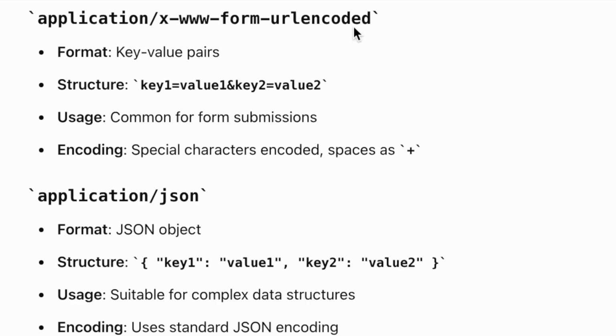So here you will see that application URL encoded sends information in key-value pairs, and the structure is revealed like this, as you see. So you'll see this kind of value on the URL. It's common for form submission. Now the other one is application/json, and you have to submit information in this format. It's also suitable for complex data structures and standard JSON encoding. All right, so now it encodes using plus.